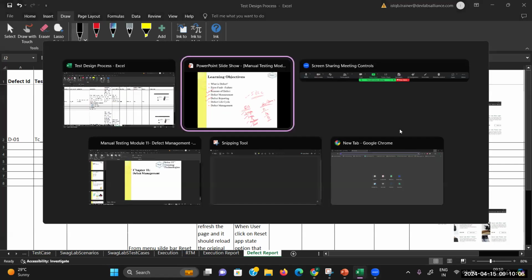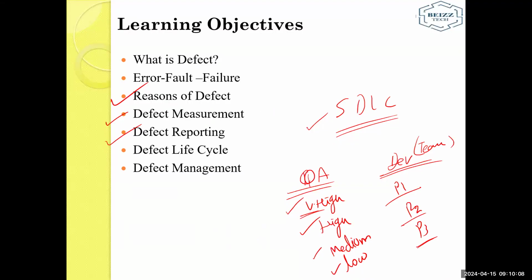But now it is time to understand the complete defect life cycle. How exactly, or what is the lifespan for any particular defect? And this is again a very famous interview question. Explain the defect life cycle, through which you will understand the lifespan of a particular defect. To remember, every team member is involved, like the tester team and the development team, in this entire process.